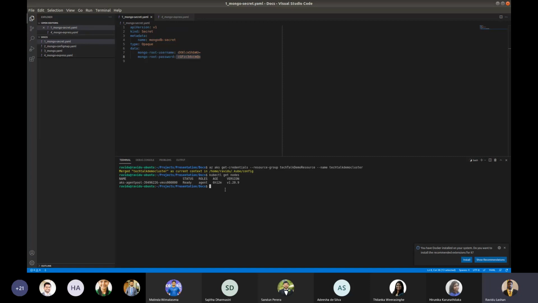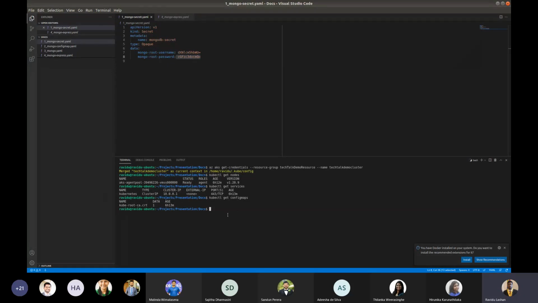Then you can run kubectl get services to see whether any services are deployed. This is also an inbuilt one when you create a new cluster. Then kubectl get config maps and so on. These are the defaults created when you create a new cluster.